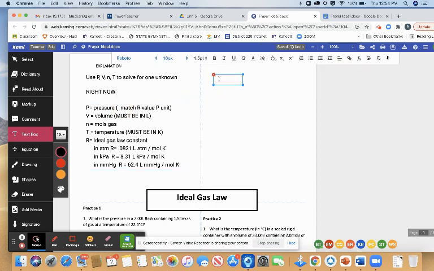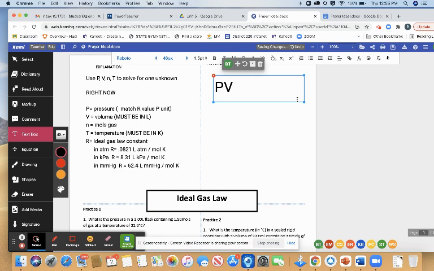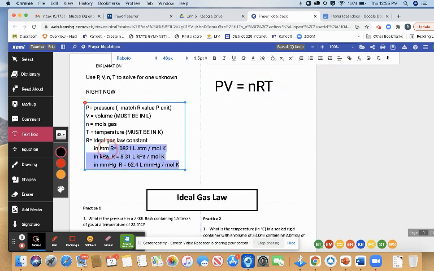And now in the picture area here, the ideal gas law now is just PV equals nRT. And if we have three of these variables, and we know the R value is always one of these three right here, and I'm going to mention right now that one or two of the homework problems tonight are going to give you a pressure in millimeters of mercury. They don't give you the right R value, but I'm giving it to you right here. You would just use 62.4. And then this is the ideal gas law.